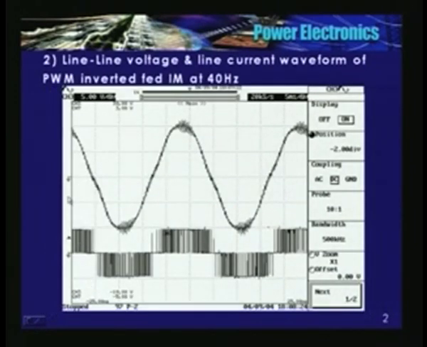See, this is at 40 hertz again. See, current waveform is sinusoid, has a very high frequency ripple. In other words, a small current varies over a very small band. Of course, this current is not controlled within a hysteresis band. Though we are applying high frequency pulses, current is still sinusoid.